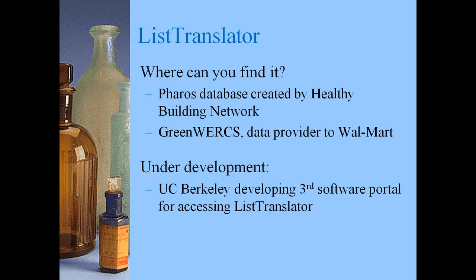It's $180 a year. Greenworks' List Translator is part of their whole package of services, and unfortunately, it's quite a bit more expensive. It's $1,500 a month. But if you're a supplier to Walmart, and there are a lot of other companies as well, you have access to that List Translator as part of the Greenworks package. But you can't just purchase the List Translator from Greenworks, which I think is a limitation, and I've mentioned it to them. It'd be nice for them to make that available separately, for a less expensive cost. And maybe they will do that down the road.